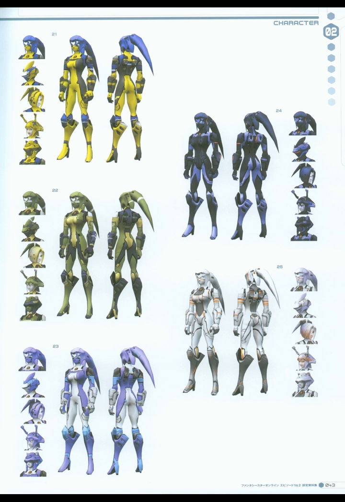For each of these patterns, you can see both a front and back view of the HUCA seal, along with a selection of different head pattern options. The page is titled Character 02, and the bottom text indicates this is from the Phantasy Star Online Episode 1 and 2 Setting Material Collection, and page 43 of the book.